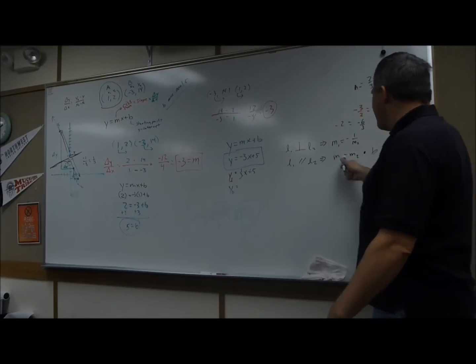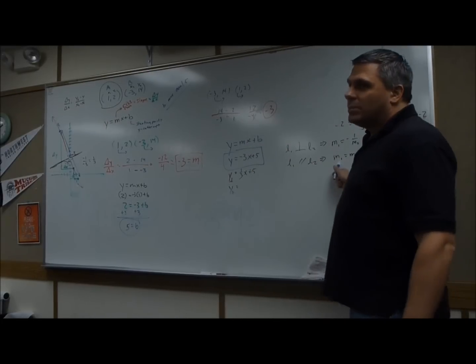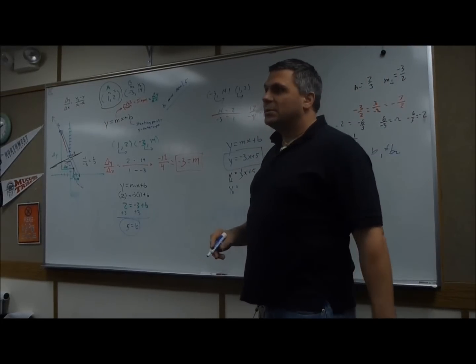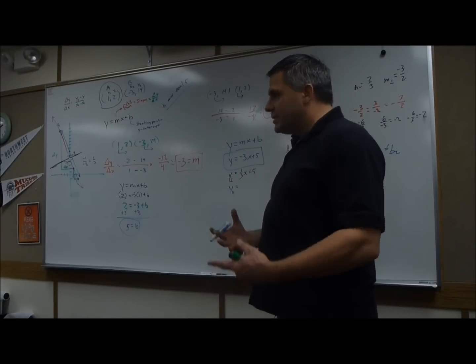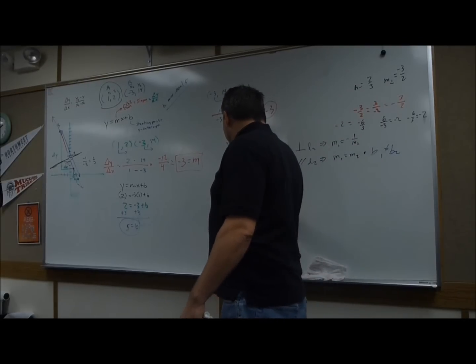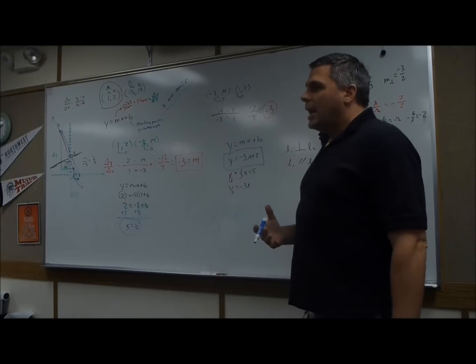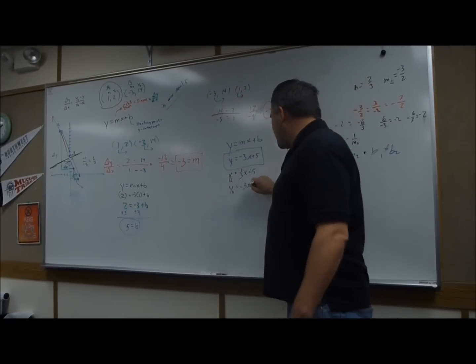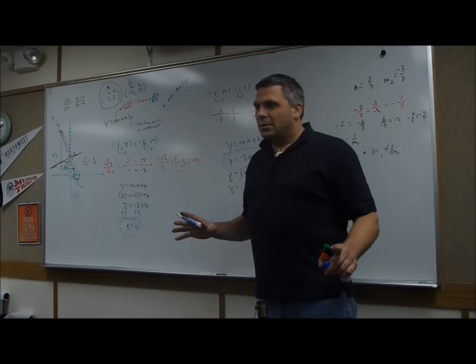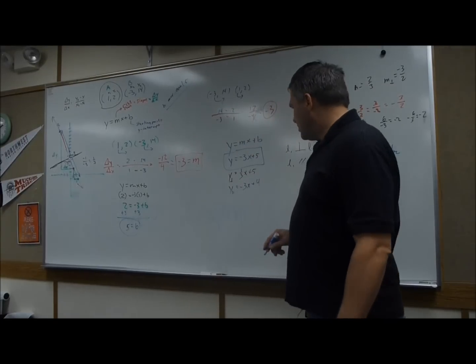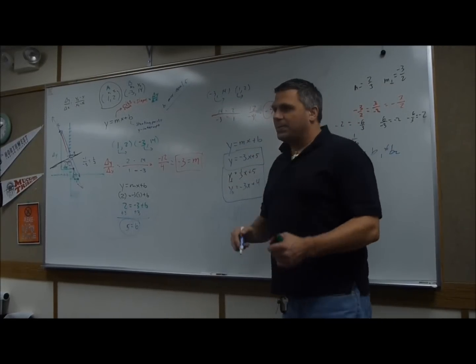If they have to be the same, then what's my slope going to be? If it's parallel to y? The same, which is negative 3x. And then you can keep it at that, or you can say plus 4, or anything but 5, as long as the intercept is different. Okay. And so that's your number 11.